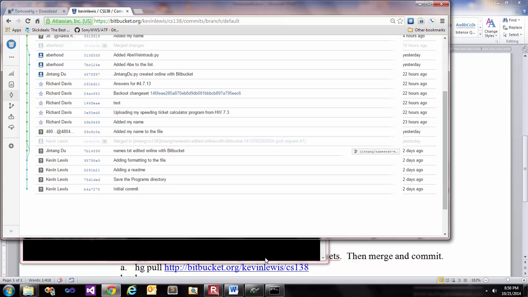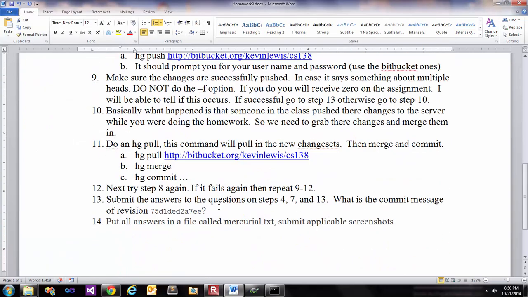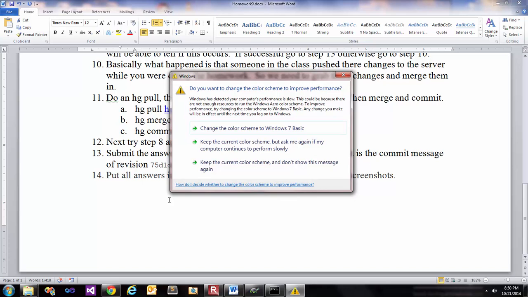When you add your own files, you'll basically do the same thing, but you'll add your file, and then there's two ways to add that file. Either right-click when you want to commit it, or when you hit commit, it will bring up the list of files. It will have a question mark on the new file that you want to add. You have to add it to the repository tracking, which is either done through HG add, or in the little window you can right-click it in the GUI and then say add file. It will then change it from a question mark to an A. So the A can be seen in HG status as well.